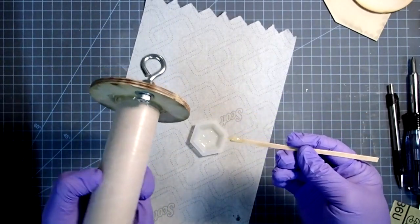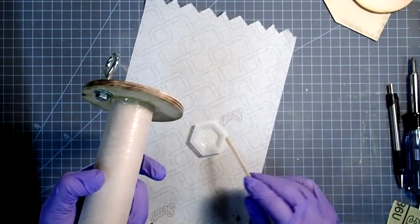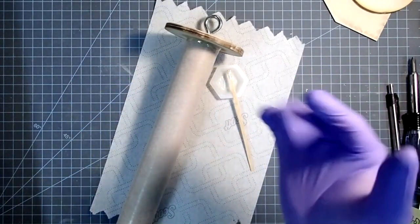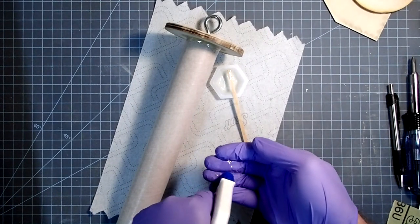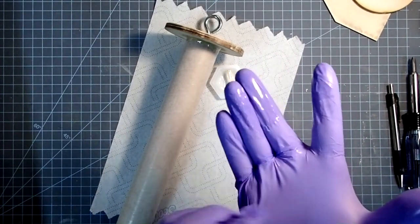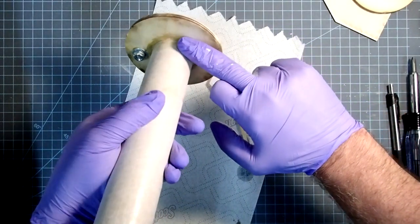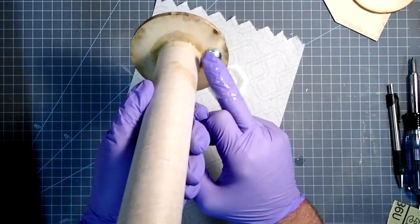Okay, and this doesn't have to look pretty, so if you want to leave it just as it is right now, that's fine. What I'm going to do here is actually form a fillet in it. If for nothing else, it's good practice for when we do the fins. And this is a little trick I picked up from another online video. And here I'm just going to take a little bit of rubbing alcohol on my glove, and I'll pull my glove tight so my finger's relatively smooth. And then using the alcohol, it keeps the epoxy from sticking to my glove. And so this allows me to make a really nice smooth fillet here.